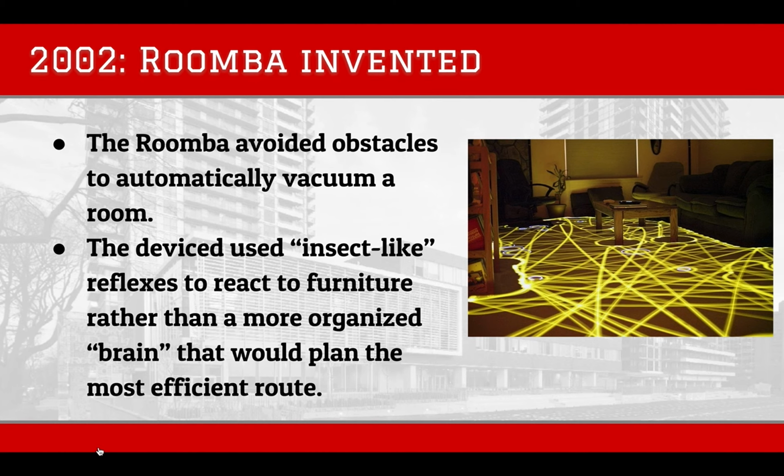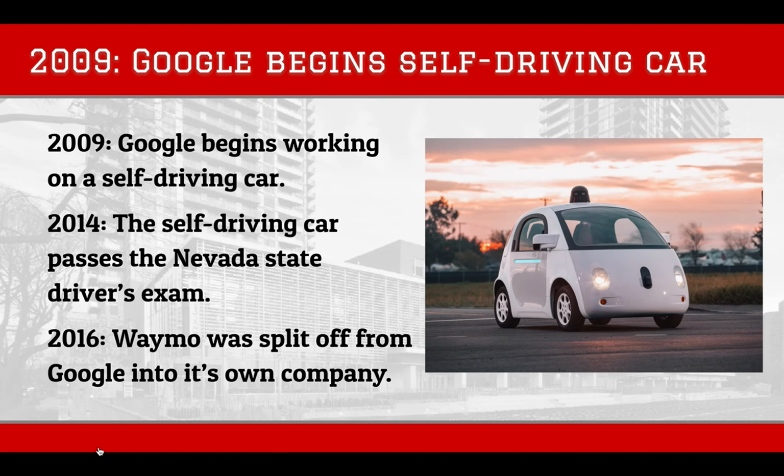Well, it was Roomba, 2002. It figured out over the course of the day, if you left the vacuum cleaner on, it would trace a path. Eventually, it would cover the whole room. And so that's kind of basic, but it wasn't really precise. You can see these yellow lines were haphazard. It's reacting to the furniture. It's not like it's doing it with any kind of thought. You just turn it on and it ran. By the end it covers it, but it was pretty random.